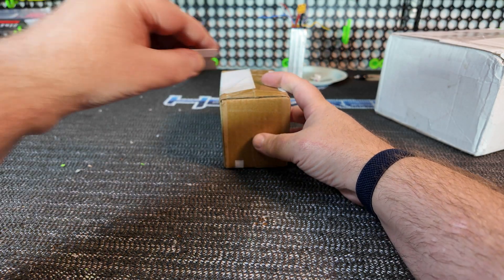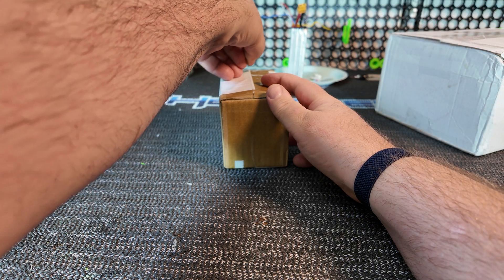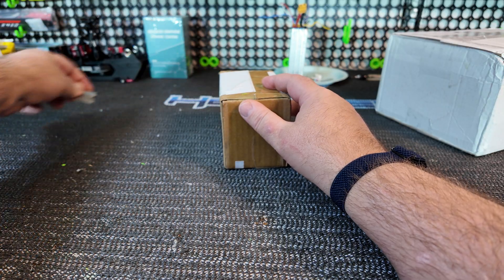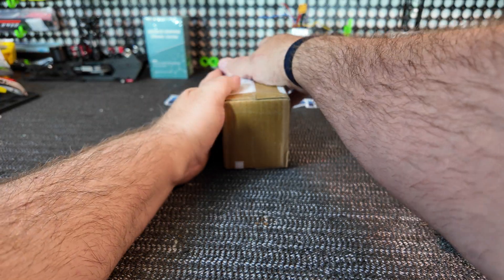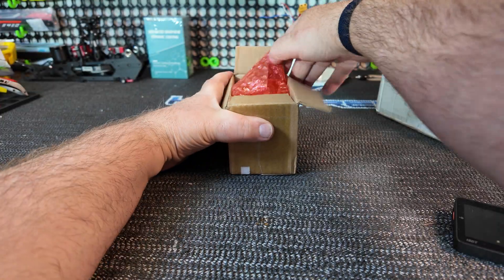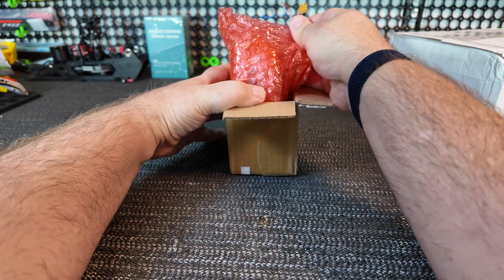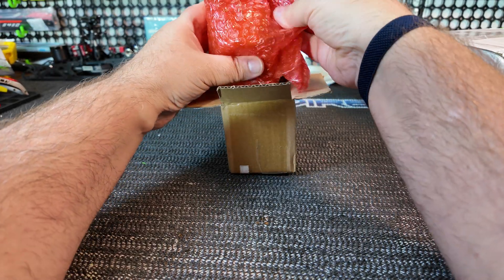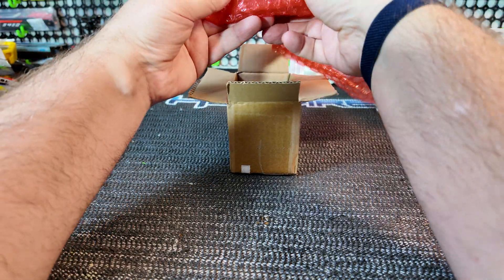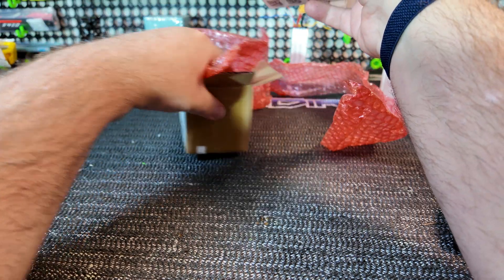Unboxing the new Radiomaster Nexus XR. This is going to be going into one of my final Rotoflight 2 builds, at least for a while. I don't regret Rotoflight 2 at all — it's a great platform. That team did an awesome job. I'm just going to be trying out Mikado next, with the whole V8 system and EVO+.